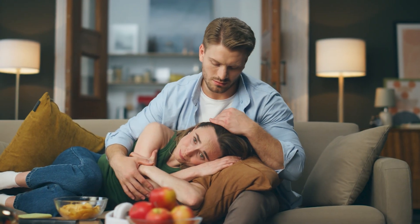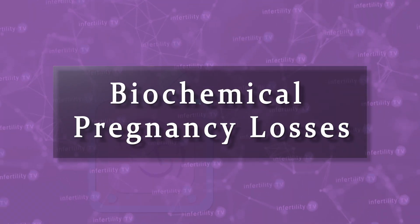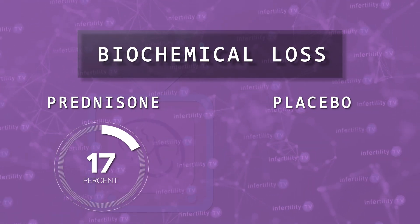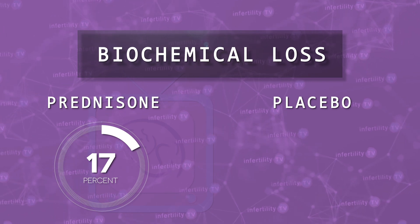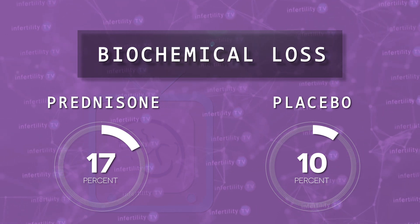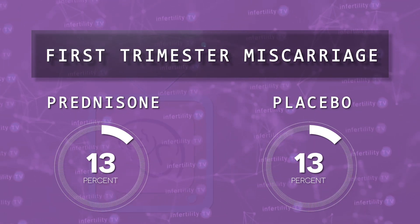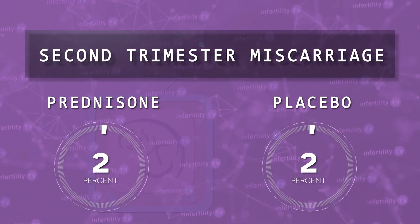Since the medication was continued after pregnancy in those people with a positive pregnancy test, this study could also determine whether prednisone could reduce the risk of very early or later miscarriage. Very early pregnancy losses are known by fertility doctors as biochemical pregnancy losses — losses that occurred after a positive pregnancy test but before a pregnancy could be seen with ultrasound. The results showed that patients who used prednisone actually had a higher risk for a biochemical pregnancy loss. The prednisone group saw 17% of the pregnancies lost after a positive pregnancy test, while the placebo group saw only a 10% rate of loss. This was more than could be attributed to chance alone. For later miscarriages, there was no difference — about 13% of the pregnancies in each group were lost in the first trimester and around 2% were lost in the second trimester.